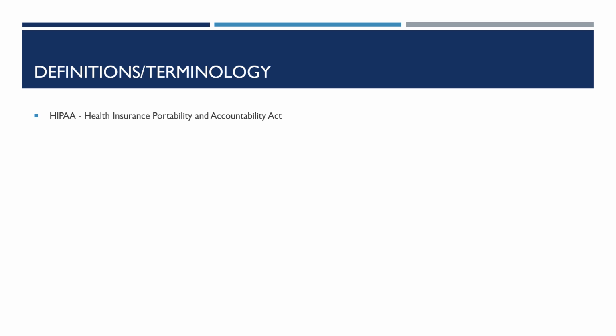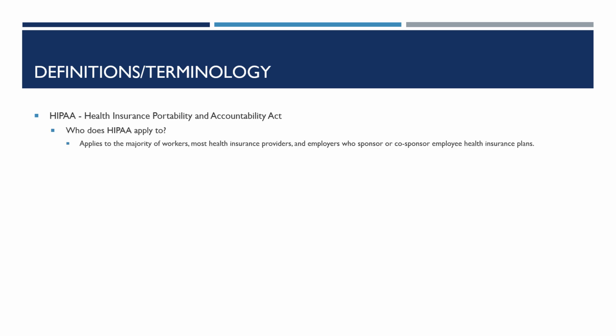So what is HIPAA? It stands for the Health Insurance Portability and Accountability Act. This is a federal law. Who does it apply to? It applies to the majority of workers, most health insurance providers, and employers who sponsor or co-sponsor employee health insurance plans. So essentially, it covers anyone that works in the medical field or health and human services field or any type of health insurance company.